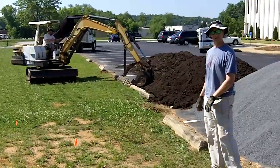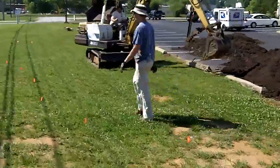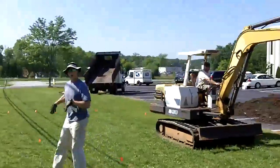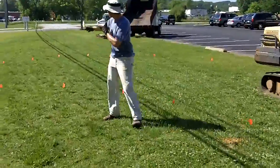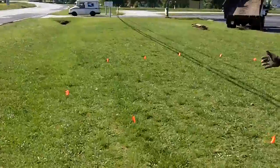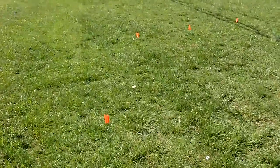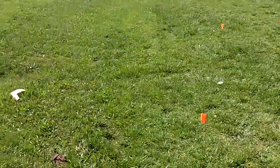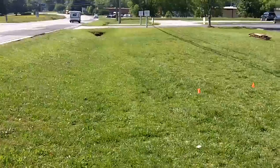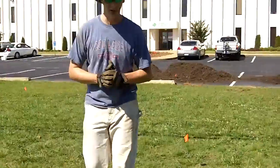If there is any water left over, as we travel down the edge of the garden, you can see that we've designed what we're calling a weir. It's a little area at the edge of this garden. If the garden does fill up and all the water's not able to infiltrate, and it can be quite a large volume of water, that water will be returned to the original swale, and it can go back to the creek, local stream where it would have gone had it not gone in a rain garden.